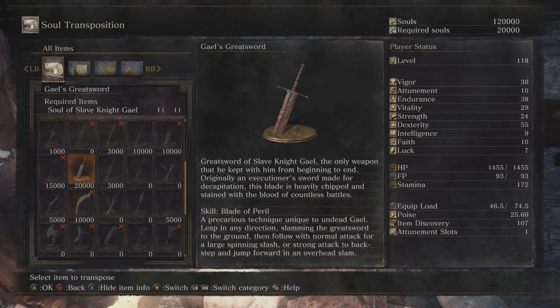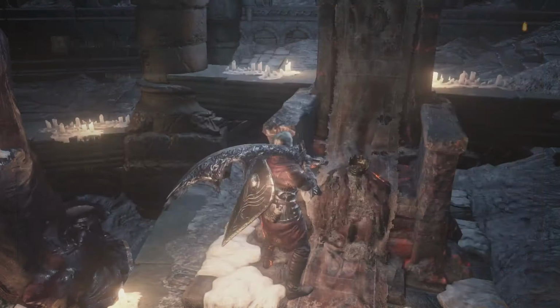Originally an executioner's sword made for decapitation, this blade is heavily chipped and is stained with the blood of countless battles. Gale, Blade of Peril. A precarious technique unique to Undead Gale. Leap in any direction, slamming the great sword down, and then follow with a normal attack for a large spinning slash, or strong attack to backstep and jump forward with an overhead slam.